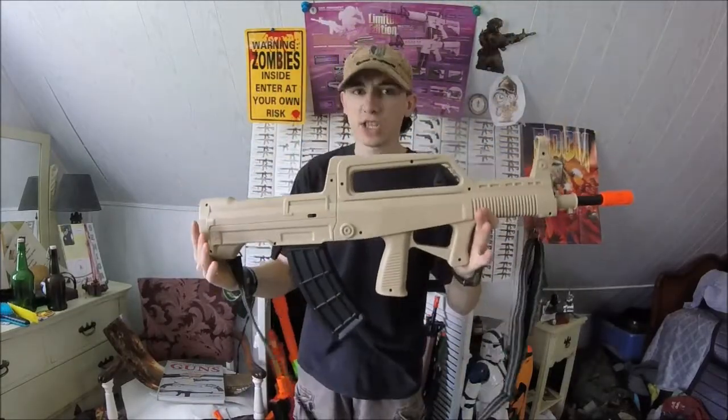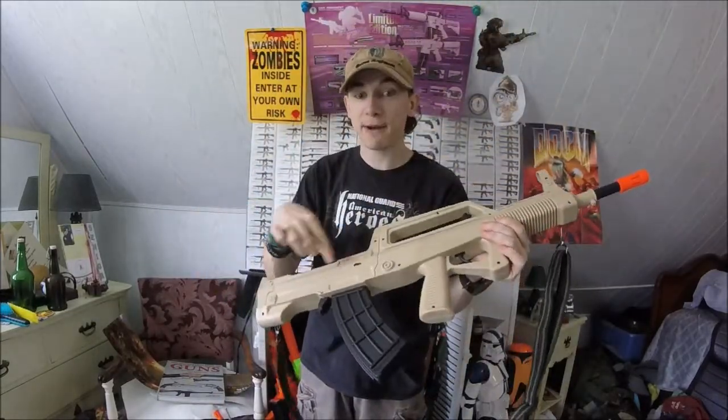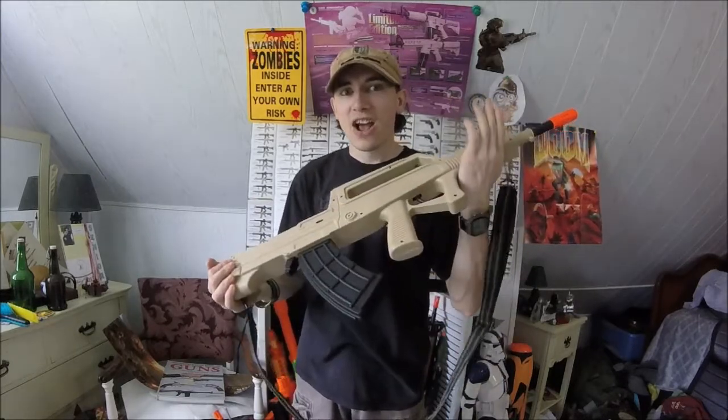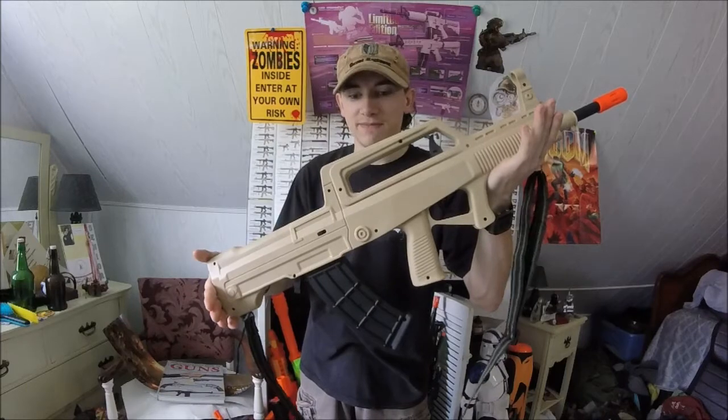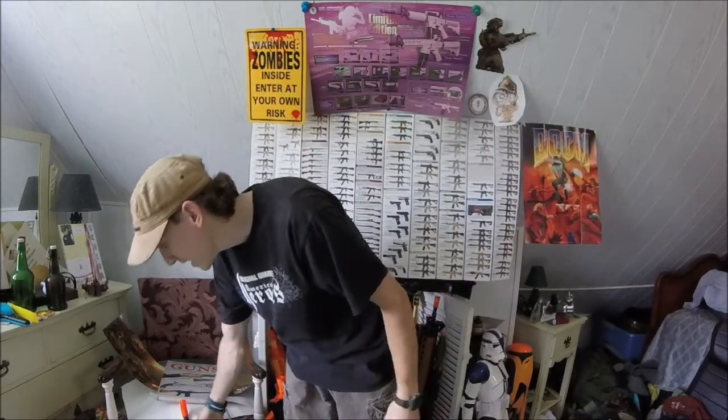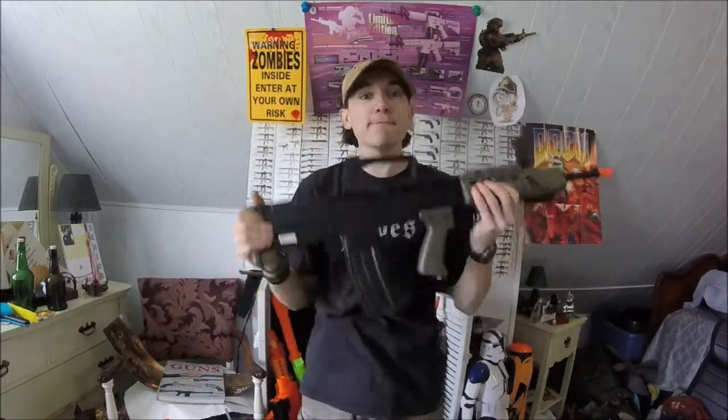Type 95 Springer with a crazy hop up that can hit a good grouping on targets. $40. Need I go further? Because believe me, there's a lot out there for $45 that you can get your money's worth out of. But instead, Double Eagle decides to say it with me, folks, fuck you, give me money!